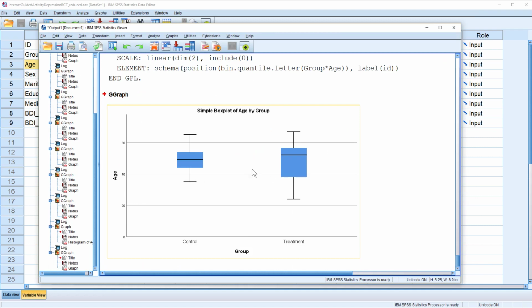And so we're seeing what we saw before in the histogram, that the oldest and the youngest people happen to be in the treatment group. And so the control group looks a lot more, I guess, it looks less variable than the treatment group. In this particular case, that really wouldn't concern me because they had a fairly small sample size. If you were getting this pattern, I think, with a much larger sample size, then you might be wondering about the allocation process. But for a small sample size that had less than 50, to get this difference is not unusual.